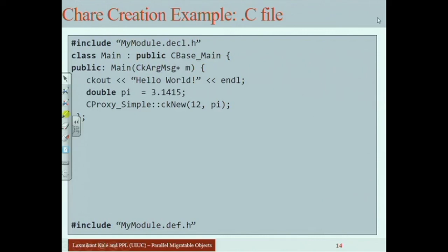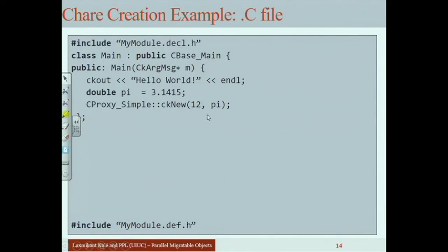So what is the main going to do? Notice again the usual: class main public cbase underscore main, and then the main constructor is going to just print hello world, but then also it is going to call the ck new, create an instance of simple char, to which constructor it is going to pass two parameters: 12, which may be a radius for a circle, and the value of pi, which that guy doesn't know, so you calculate it and give it to it. Just silly examples.